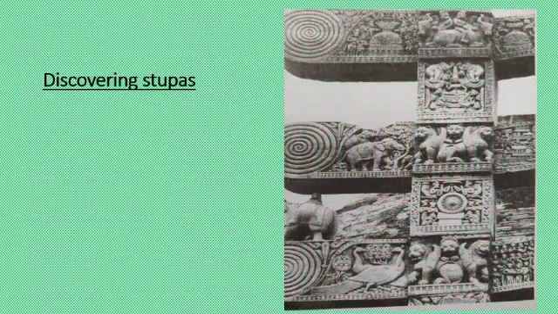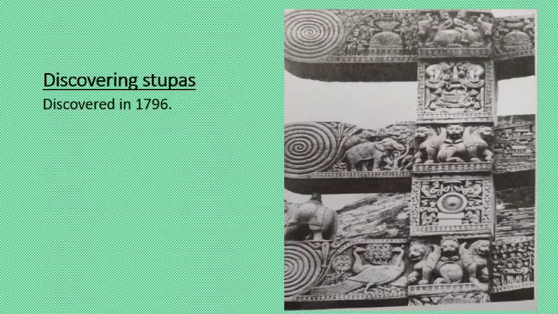Discovering stupas. See first this picture, how wonderfully carved. There is carving on this stone telling some stories. Here you can see the rolling and unrolling in a round circle way. It's a way of telling stories, and it symbolizes that the page is opening and the stories are in front of you to visualize. So we'll start the discovery of the stupas.